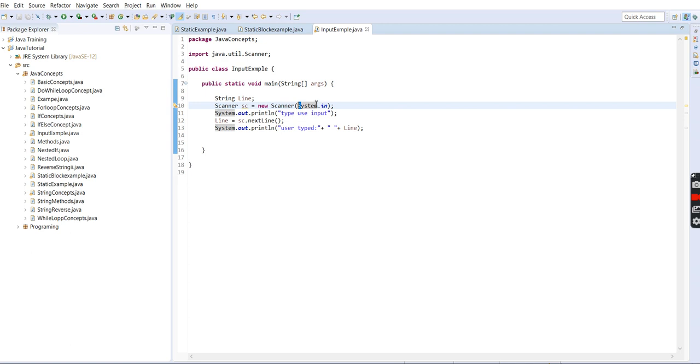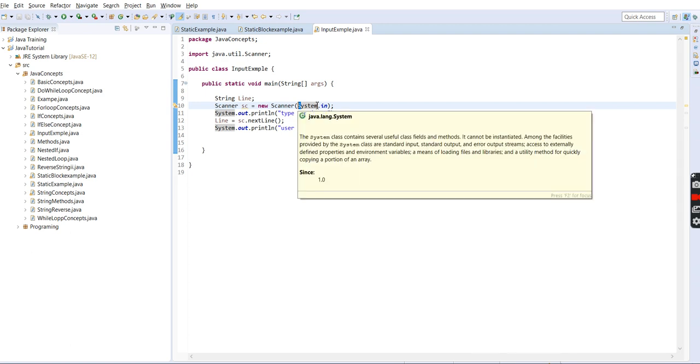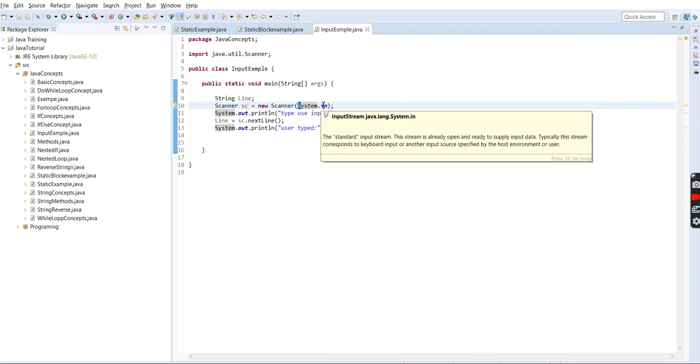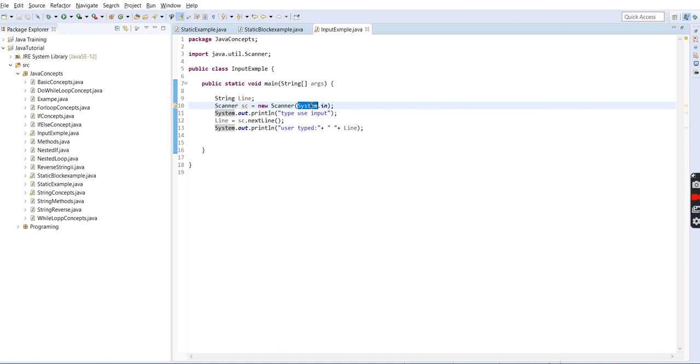And .in is the static field of the System class. That's why it is directly accessed using the class name.